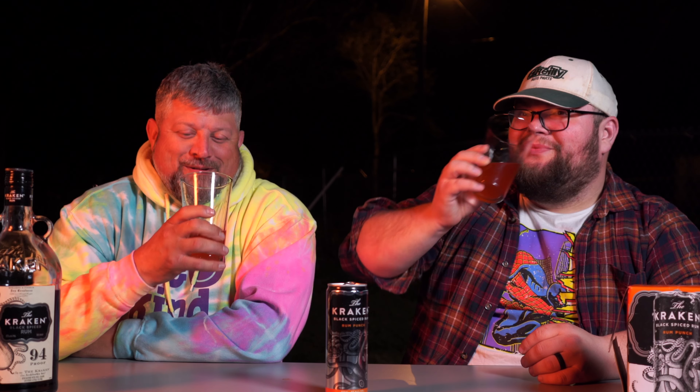Let's try it and let you know — it's smelling pretty good. Five percent alcohol, same as the Crackin' and Cola. It comes in a four-pack for fifteen dollars — that's what I found it for. You can learn a little bit more about it at crackinrum.com. They don't really put much info on their box; they're just trying to get you to buy this and get out of the store with it.